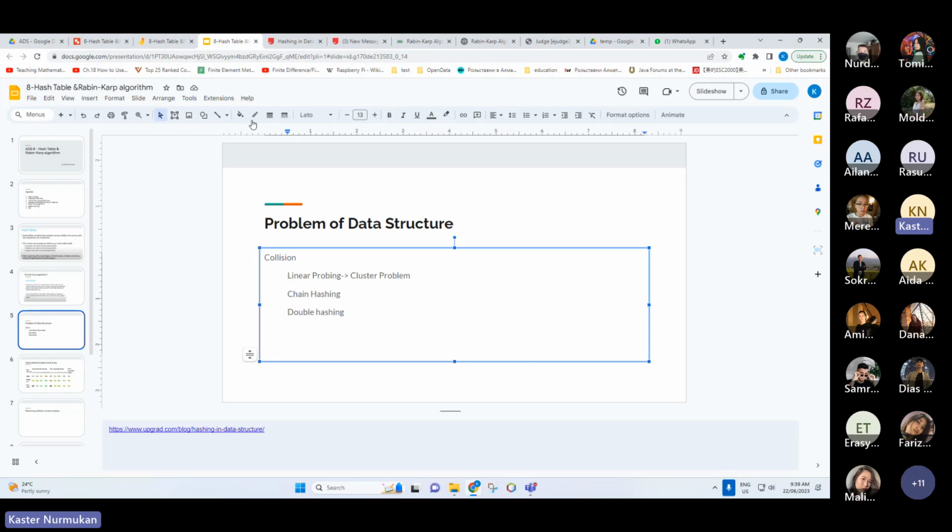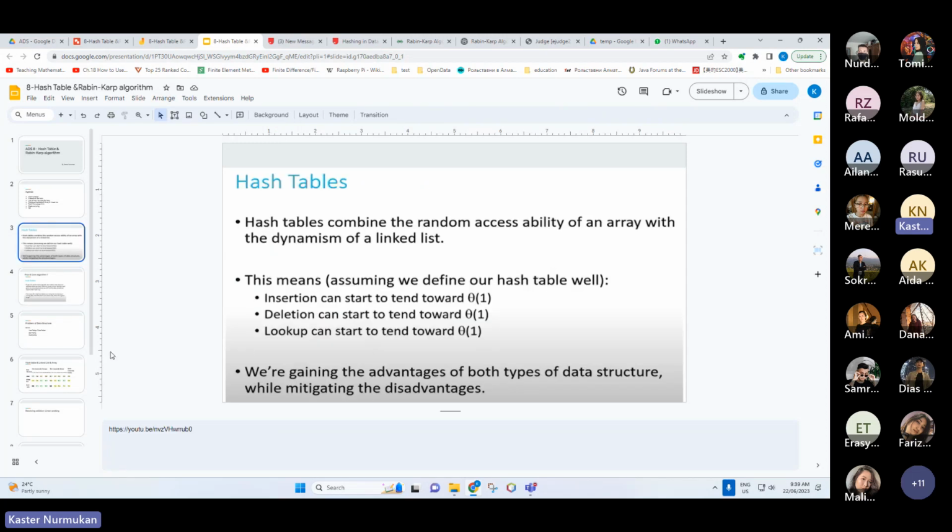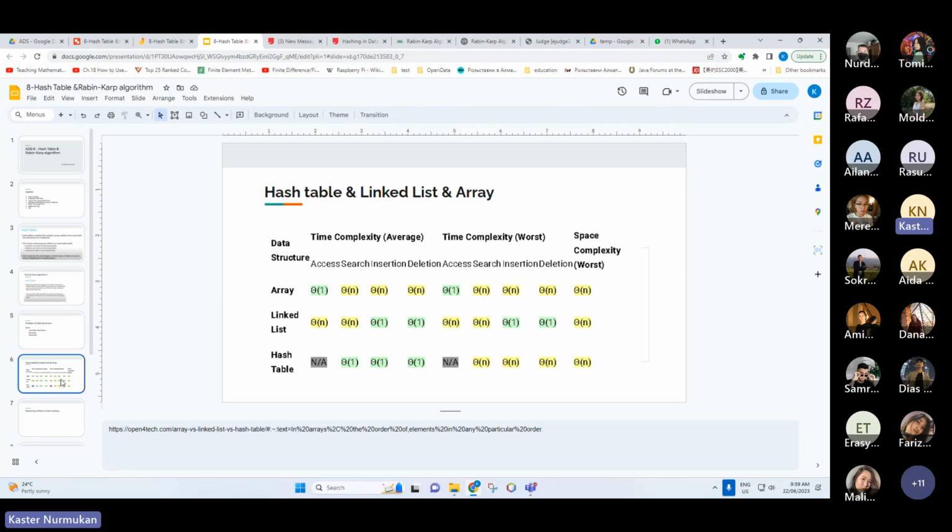So as you can see, if we can solve the hash function problem, then it would be good to use the hash function for data structures, which is the hash table. Now we are going to compare, after we understand the mechanism of the hash function.